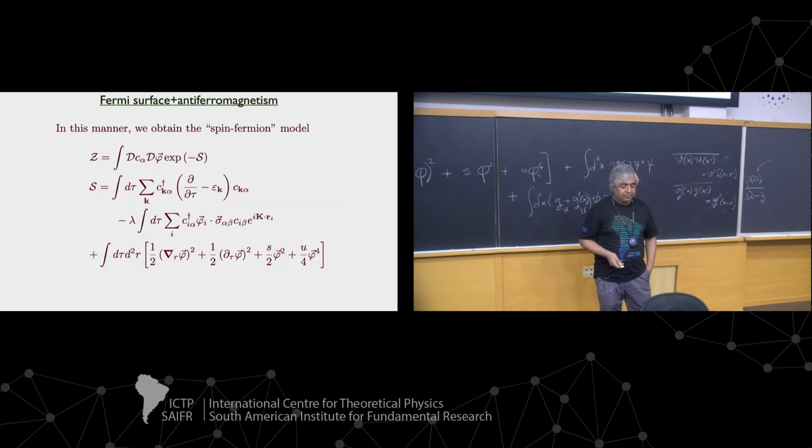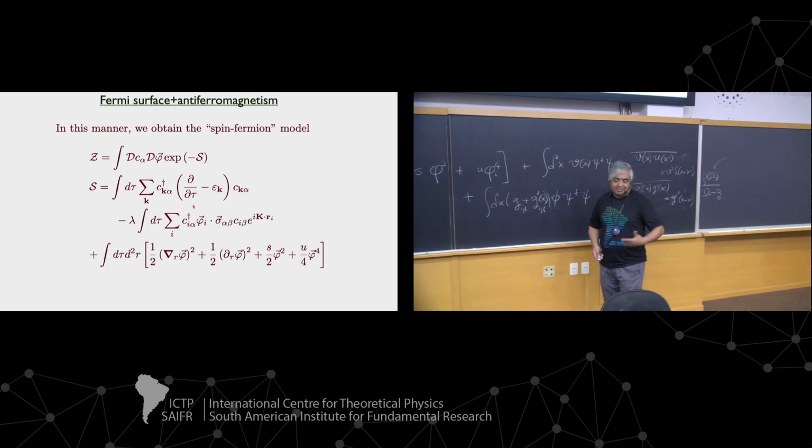And then I get this theory, again exactly the same as I would have written down for graphene. There's a scalar field phi, and then there's this Yukawa coupling between the spin density of the electrons and phi. These two both would apply to graphene. The only difference from graphene is that this is not a Dirac dispersion. This is just non-relativistic fermions with a Fermi surface. That's the only difference.